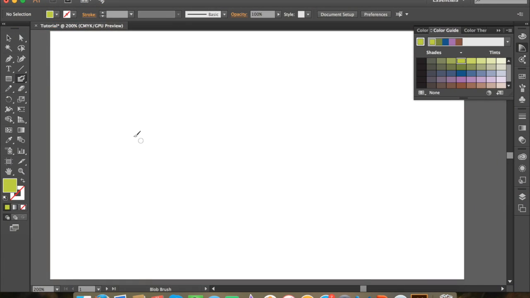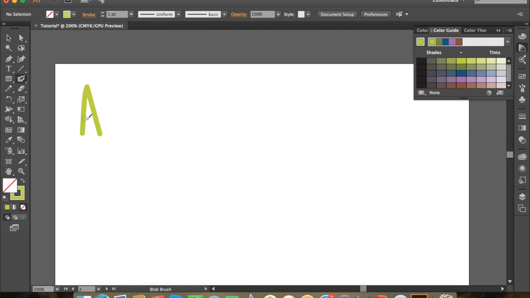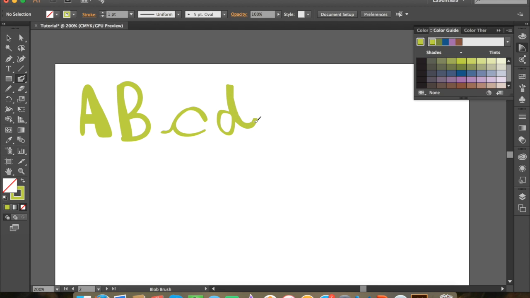So as I move to the next screen, you can see that I start drawing an A, which is kind of the basic tool, and I'm adding more weight to the side and kind of rounding it out. But I can also use the smooth tool, which is found underneath the pencil tool, to kind of smooth out my points. I can also change what the tip of my blob brush looks like by going up onto the top panel and choosing one of these more calligraphy style brushes, and it just adds a different weight and a different size to what I'm doing.